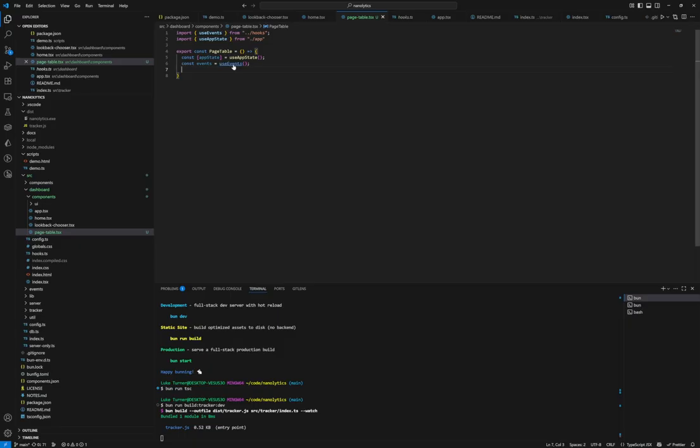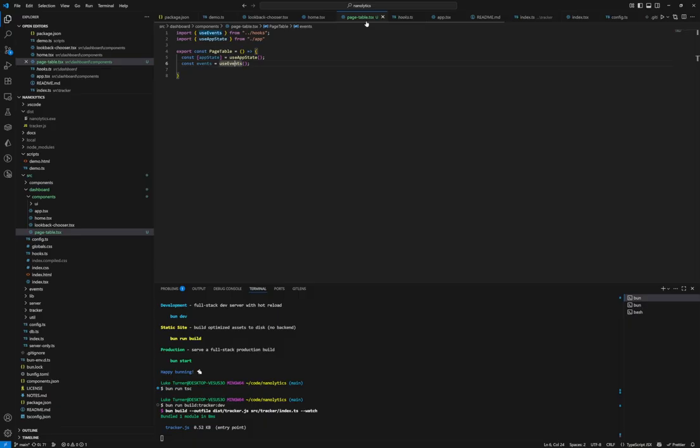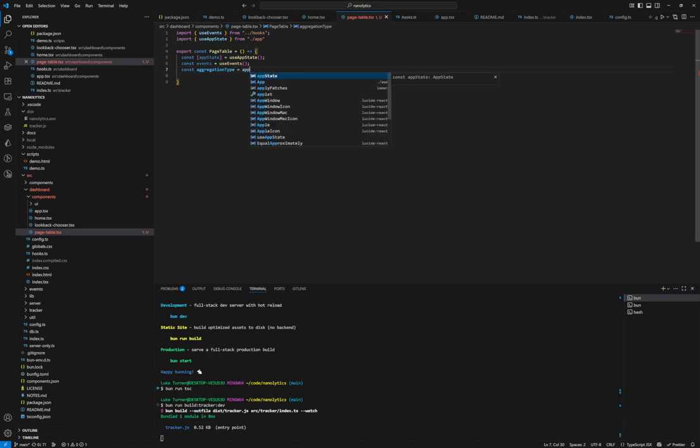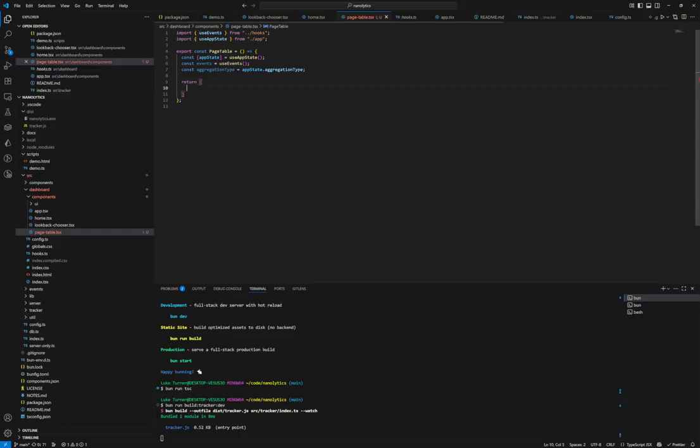The events also automatically update based on the app state lookback. So if we change the lookback, these events are going to change too, right? The main thing we need from the app state is the aggregation type: aggregationType equals appState.aggregationType. Okay, and then let's just return a list for now, in parentheses, because why not?